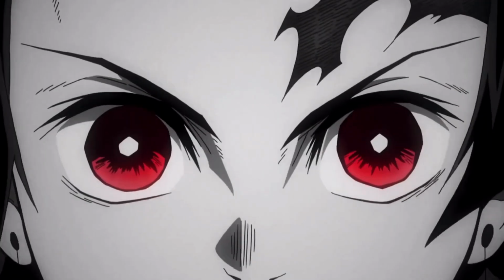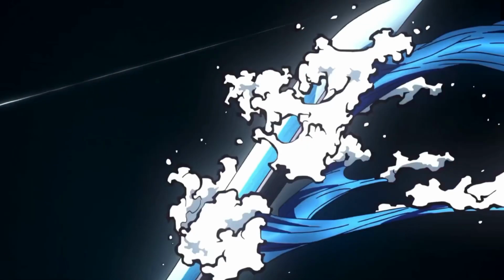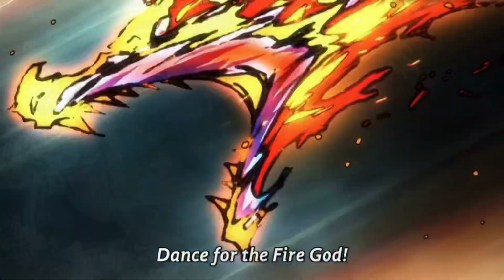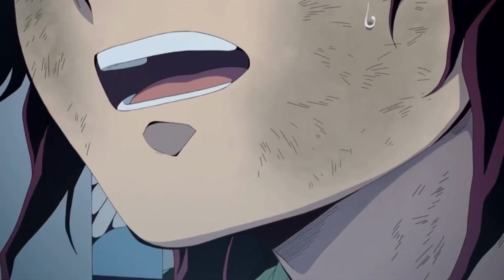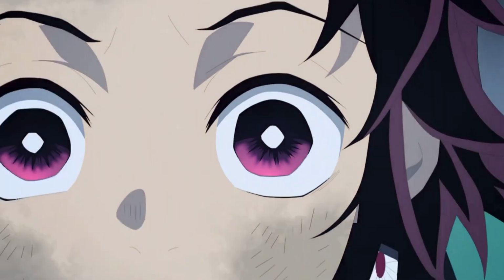There are many standout moments in Demon Slayer, from when Tanjiro uses water breathing to kill the demon in the final selection, to the brilliant animation of fire breathing. However, what we're going to talk about today is when Tanjiro completed his training and cut this boulder.